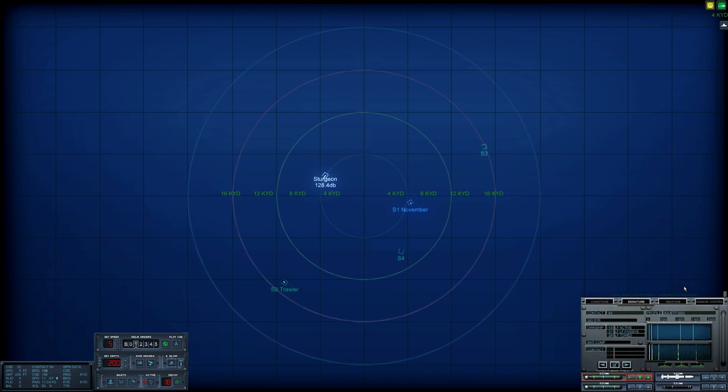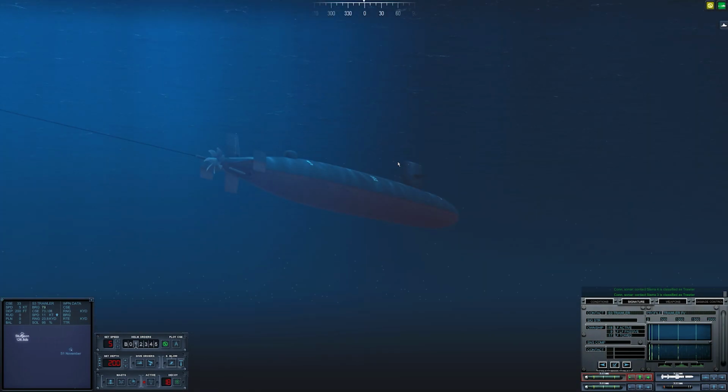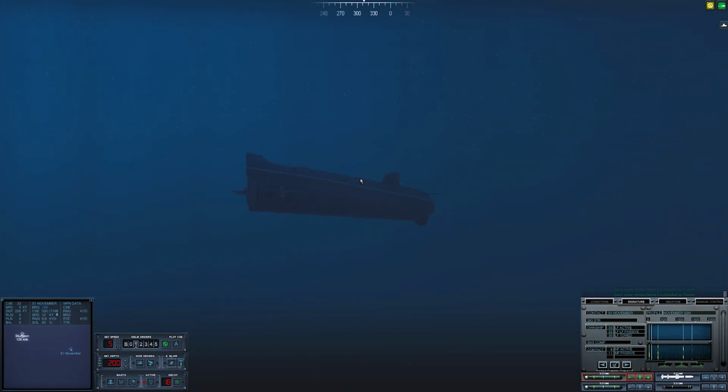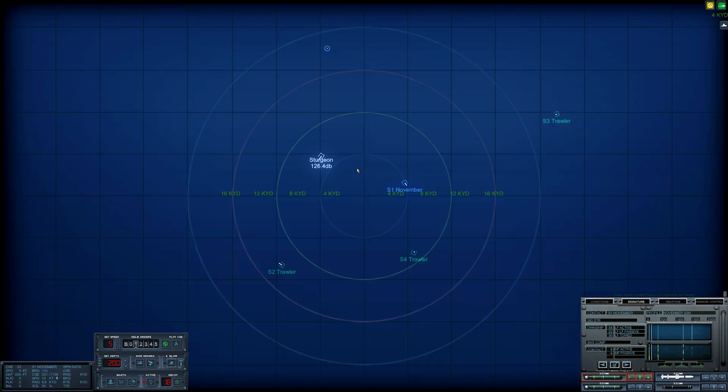I think that's going to be a trawler. Yep, that's a trawler. Con, sonar, Sierra board is classified as merchant. And a trawler as well. So we just found a November. Just a random November just stumbled across us before we had a chance to move. Maybe a November coming to investigate what the hell just happened? I have no idea, but there she is.